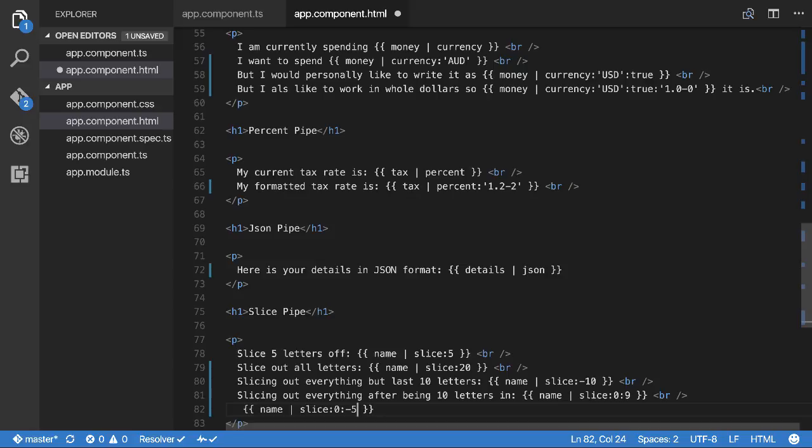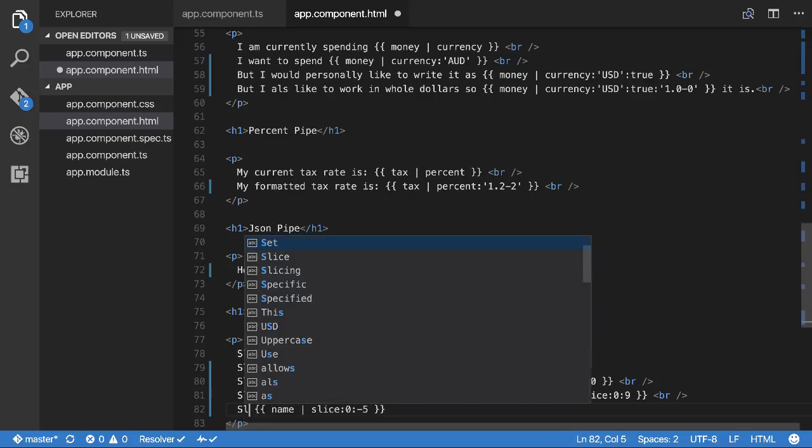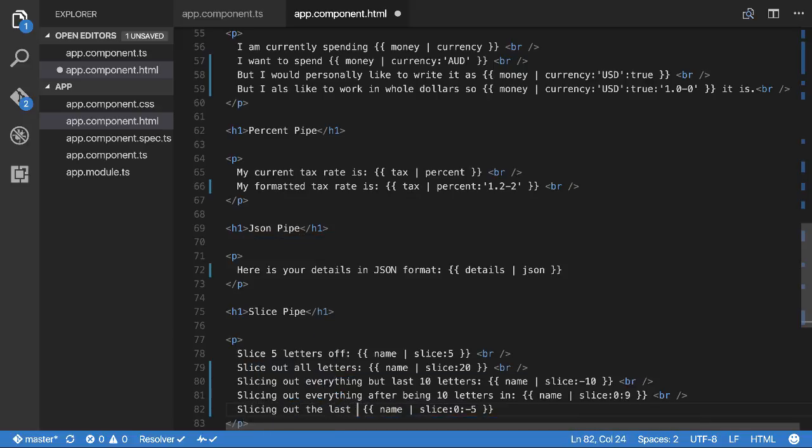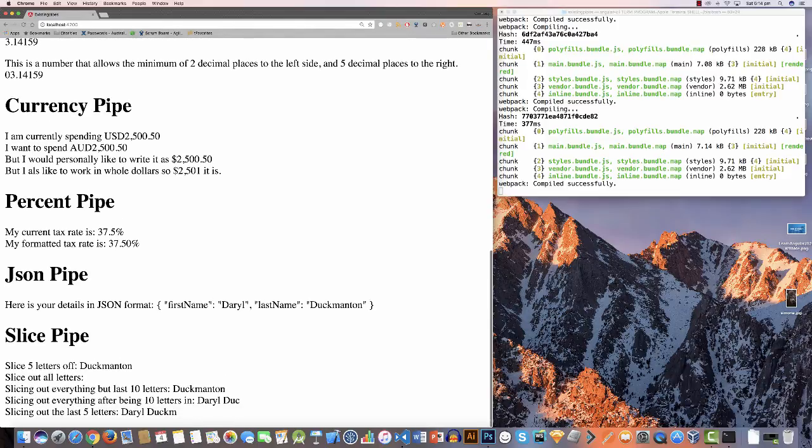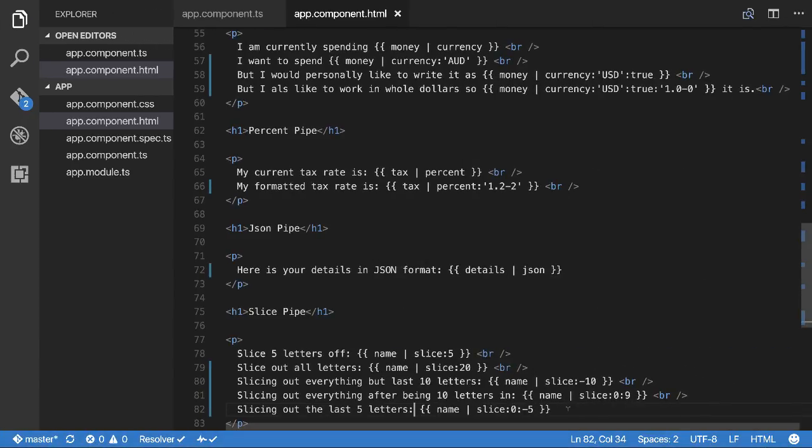In the case of an index system, it's basically index position 10. So it'll have my full name minus the last 5 letters of my name, okay? That's essentially what's going to happen here. So we're slicing out the last 5 letters. Okay, let's check that out. And there we go. So that one worked. I got that one right.